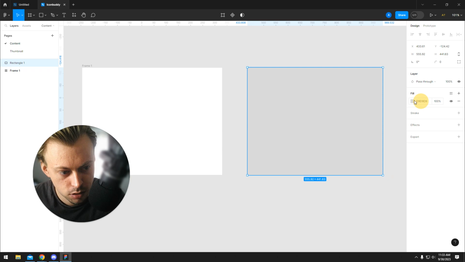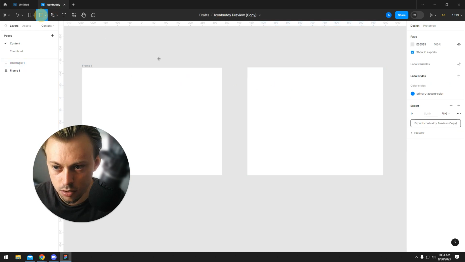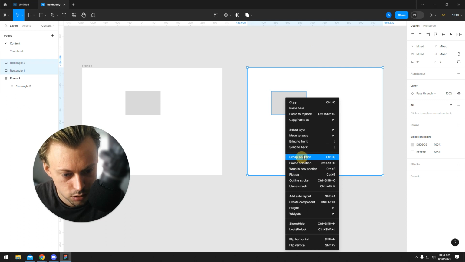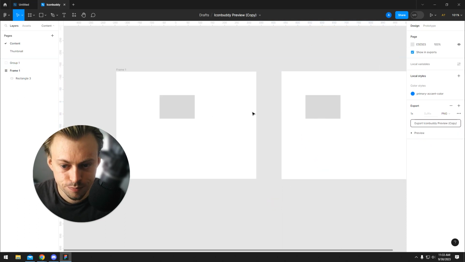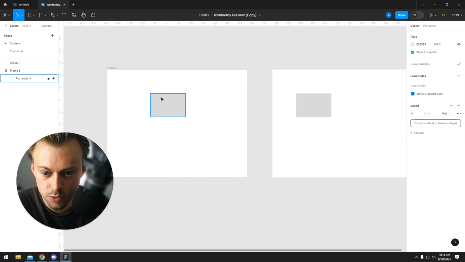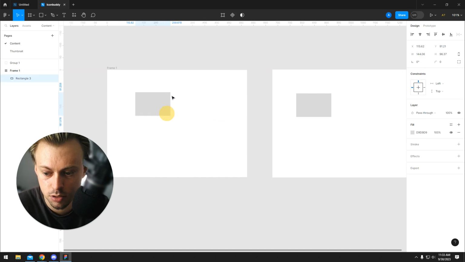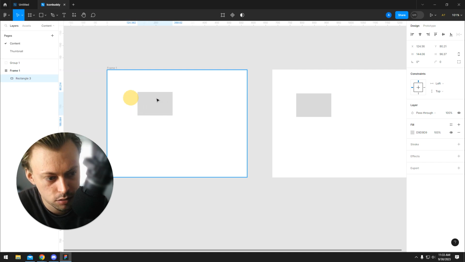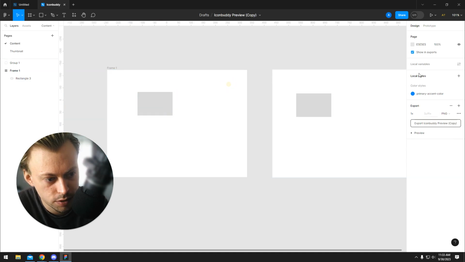So we have a frame on the left side and a group on the right side. Let's just right-click group selection. So here's the difference. In the frame, you're able to move things around. The elements, the overflow gets hidden. You can also disable that if that's what you want.